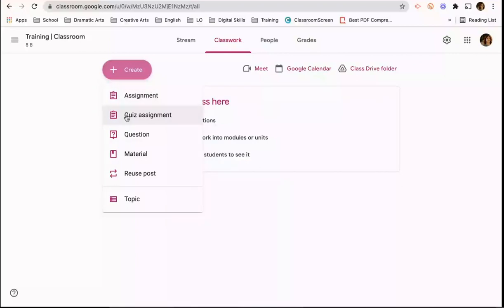This option is fantastic because something like my subject, we don't use textbooks. I literally just use Classroom. Every single thing that my learners work through is posted on Classroom and they can go back to it. It's not a piece of paper that can get lost in their backpacks. And then this option, the moment you start building your resources on Classroom and you have some archived classrooms that you've been using for years, you can reuse posts as well. Also, when you have different sections of teaching the same subject within the same grade, you can reuse a post from a different class, which is also very, very efficient.